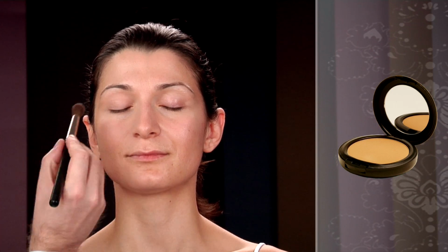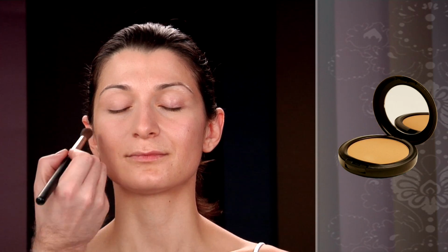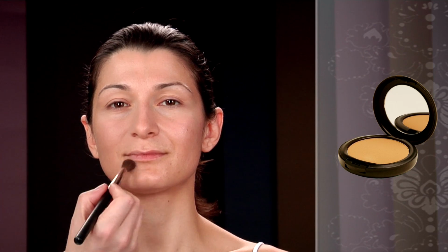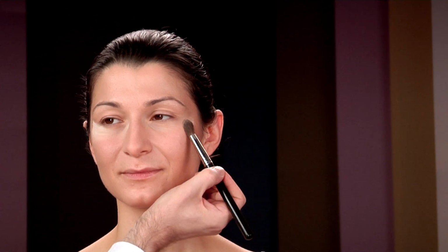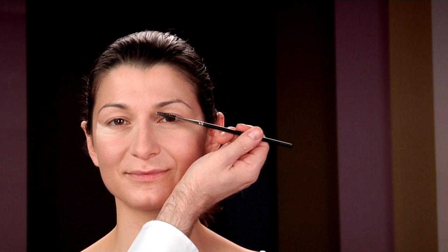Since Sinef's eyes will be the focus of our makeup, we add some more powder around that area. So that the eyeshadow sticks better, the skin should be very dry and especially grease-free. Apply one more thick layer of powder to the bottom lid to keep the area free of specks of eyeshadow. Shape the brows with a brush and continue with the eye makeup.